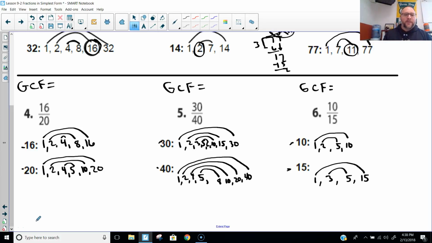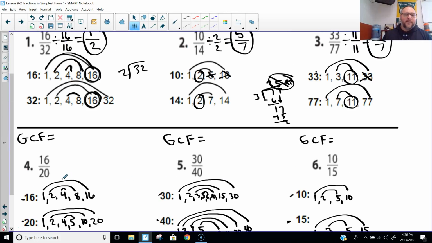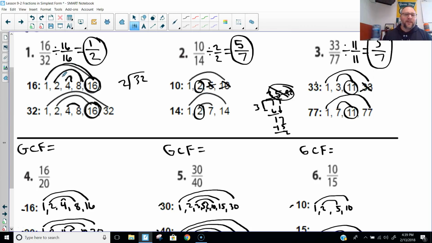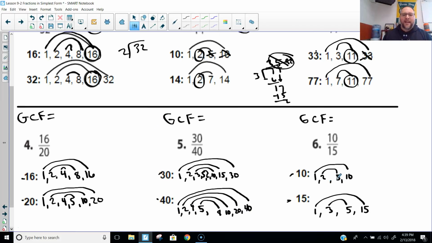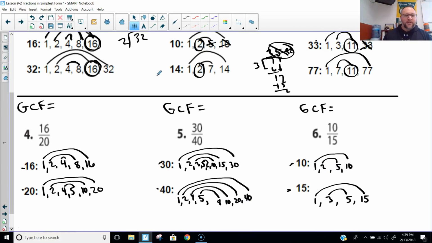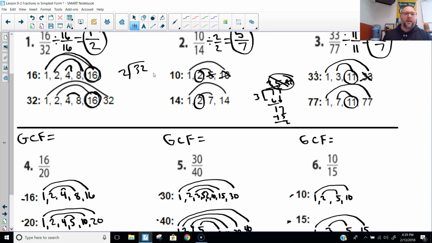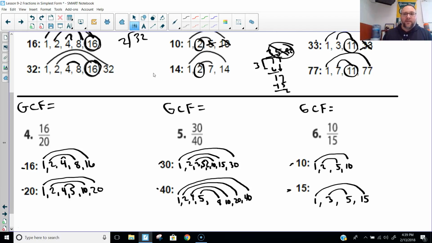Alright students, so as you can see, I made my factor rainbows down here. That's the first step. You want to make sure you get your factor rainbows down. Kind of hard to see. When you get bigger numbers like 30 and 40, you kind of want to make these rainbows stretch out a little bit further because there's a chance that you could have a lot of different factors in there. One nice thing is if you look, 16 was one of my factors down here, but it was also a factor up here. So I had my factor rainbow already done. I just had to copy it from up there. I also had 10 right here and 10 right here. So think about that when you're doing your work. You don't have to always start from scratch. You might have done that work somewhere else, so use the resources that you already created.